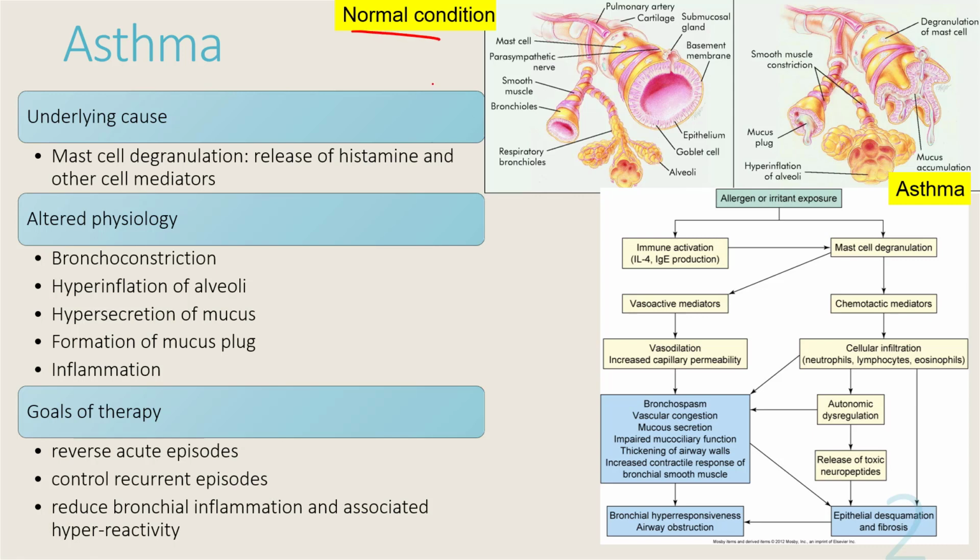The one on the left is of a bronchial and associated structure under normal condition, and the one on the right is during asthma. So if we look at the one on the right, what we see here is we have a bronchial, which is made of smooth muscle, and the smooth muscle diameter is controlled by both the parasympathetic nerve as well as the sympathetic nerve that's not shown. So what happens is the parasympathetic nerve decreases the diameter, whereas the sympathetic nerve can increase the diameter of the bronchioles.